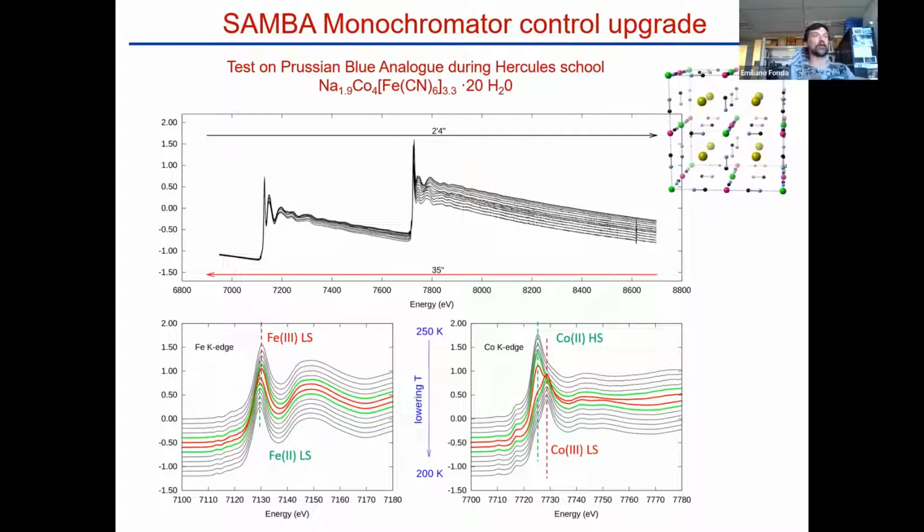So here is an example that I use for students, a Prussian blue analog. It's a spin transition, and we can cool it down, expose it to radiation, and make the transition to high spin at low temperature. It's a very nice experiment to show to students. In step-by-step mode, you take 3, 4, 5 XAS scans. In this case, you just let it work, change the temperature, and follow what happens. You can really follow the transition, even if it's not time resolved in the proper sense, and it saves you time.